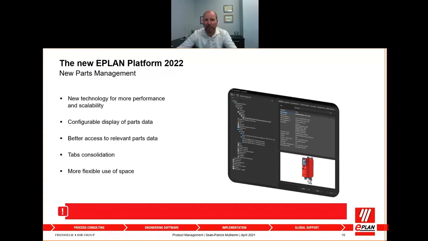And also it provides us with a more flexible use of the space. If you work in a forms environment, you have to specify the space you need for the display text and for the content. Now, since we have this grid display and flexible configuration of that display, we can make a much better use of the space. And as you can see on the picture here, we've integrated the viewing capability as well of the part. So an object-oriented parts management for more performance, more flexibility, and scalability for the future. Let's take a look at it.